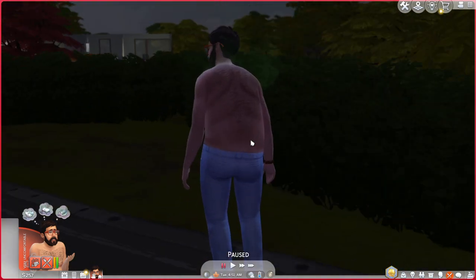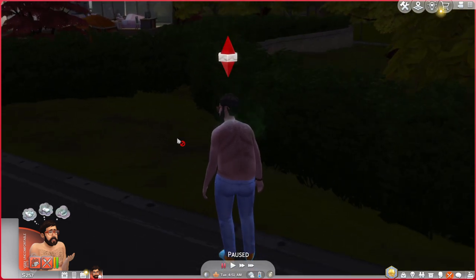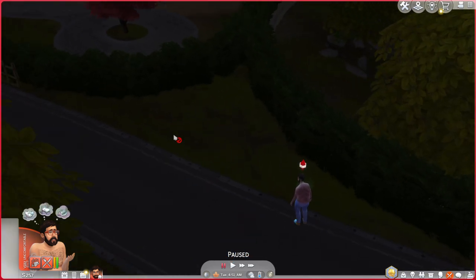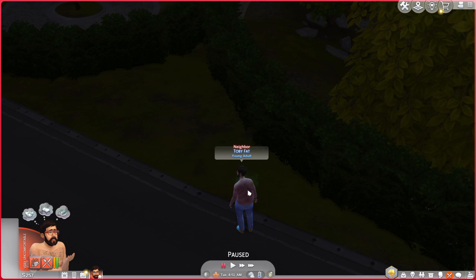My current sim, his name is Toby. Please ignore the last name there. He is a mermaid. He is outside. He is hungry, and he cannot go back inside because he's a neighbor. You can see right here the little neighbor thing above his name, which makes no sense because he is my sim. He is the sim in the household currently, so it makes zero sense. This is the newest bug that I have encountered with the latest patch. I have not had this issue up until now.